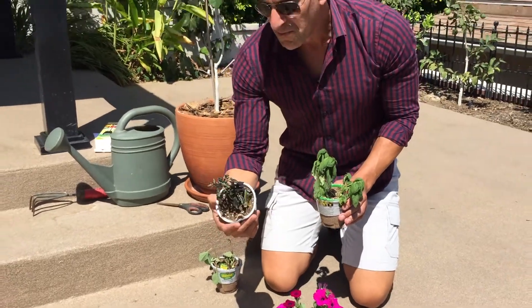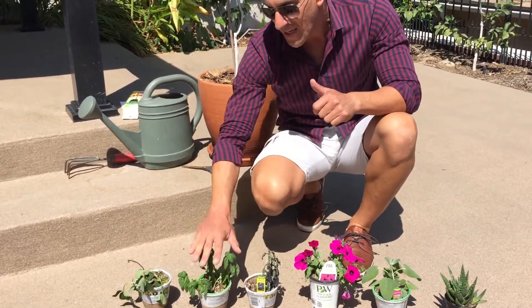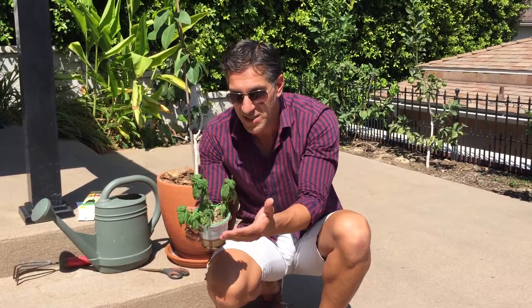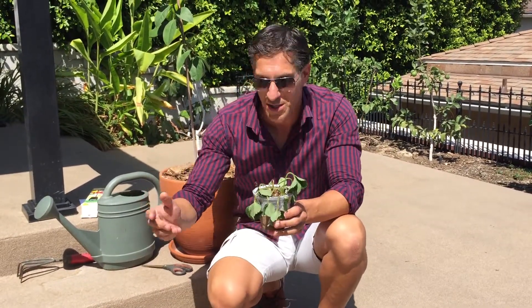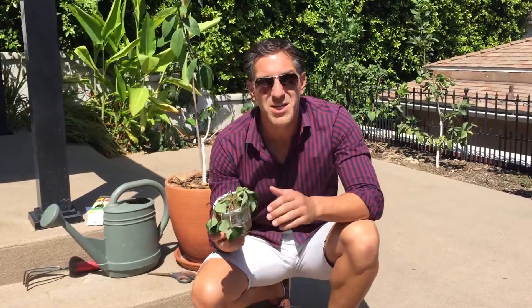The next three are actually my choices for the wimpy plant test: the variegated pepper plant, basil, and the strawberries. Among these three, I'm not going to go with the basil because it also grows a pretty deep root system and can grow to two, three, sometimes four feet if not pruned — we don't want it competing with the potted citrus tree. So I'm failing the basil as well even though it expressed a lot of stress without water. The two choices are between the variegated pepper and the strawberry. I'm going to choose strawberries because my family enjoys them — but you get to decide based on your own preference.